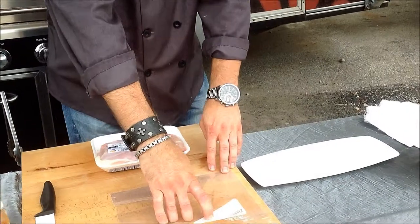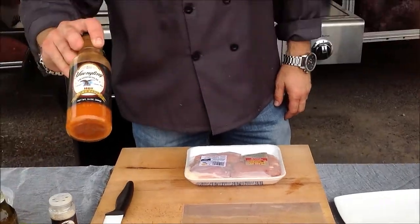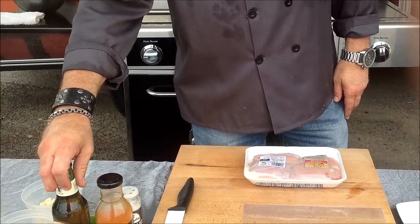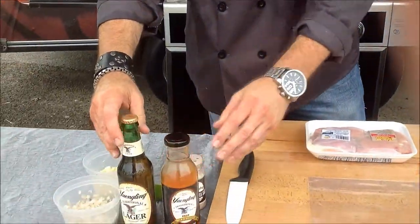Today we're going to do what I call hot shaken thighs. It sounds kind of difficult — it's not. All you need is a Ziploc bag and some fresh thighs; you can see these are right out of the grocery store. I've brought some dangling hot sauce so they're going to have a little bit of a bite to them. It certainly goes great with some dangling beer — we're always going to cook with some sort of dangling beer no matter what we do. I'm going to throw in some garlic, some shallot, and maybe some lime just to add a little more flavor. You certainly don't have to — you could easily use just these two products and chicken and end up with a wonderful thing.